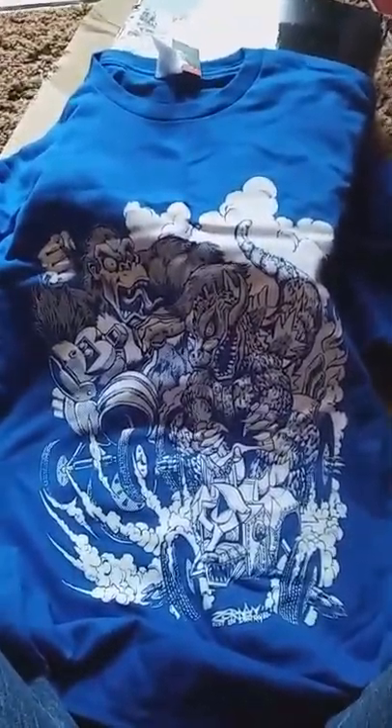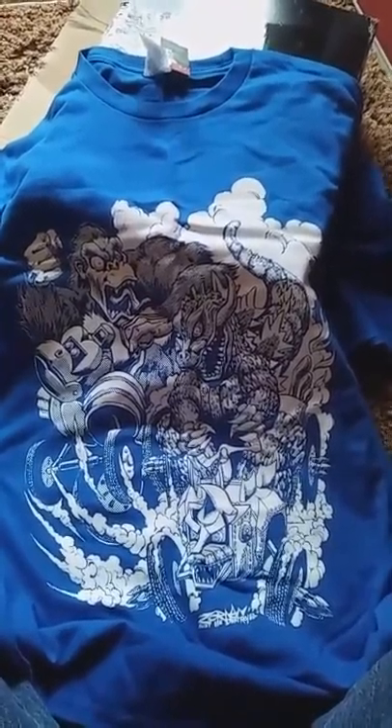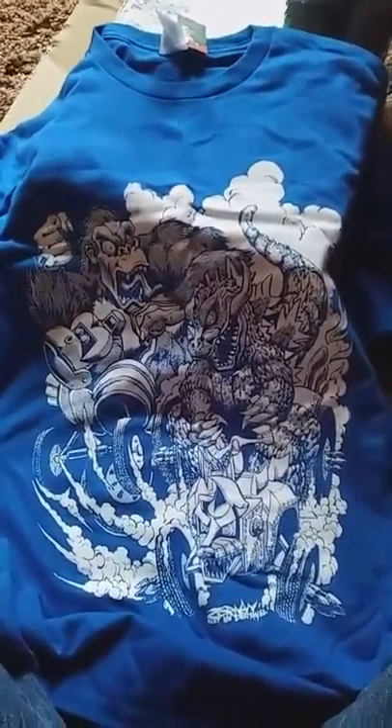Now this shirt — this shirt we were all waiting on — came in blue. I'm surprised he chose blue for it, but very very cool. This was done by Jeff's door. That is amazing — King Kong and Godzilla riding — like a King Kong and Godzilla go-kart — sick, that is awesome!